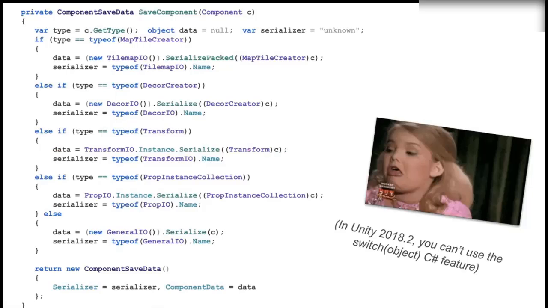Now, Unity itself has a layering system for its UI. Is there a reason you didn't use that, or is that basically not doing the same thing? I didn't want to repurpose the UI layering system.